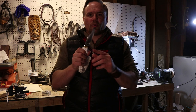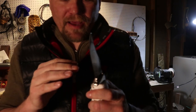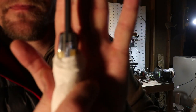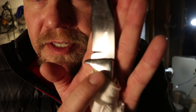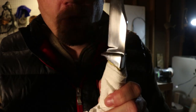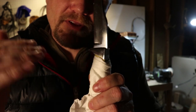Okay, so we got the front bolsters glued on after that last section, and I had a lot of trouble because I kind of messed that up. I messed it up for two reasons. First of all, I'm not sure if you can see it, but there's some spaces in both these pinholes, and that's because when I was drilling them, I got some chatter. It made it so they didn't fit tight.